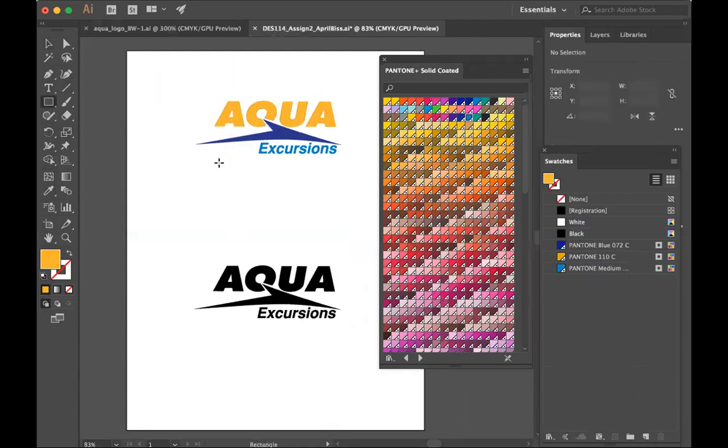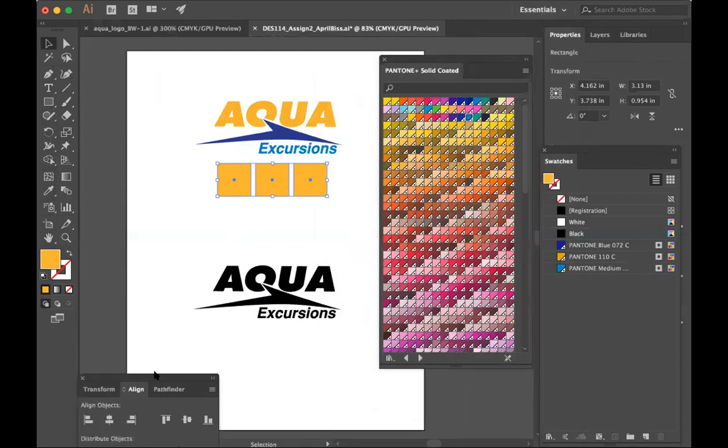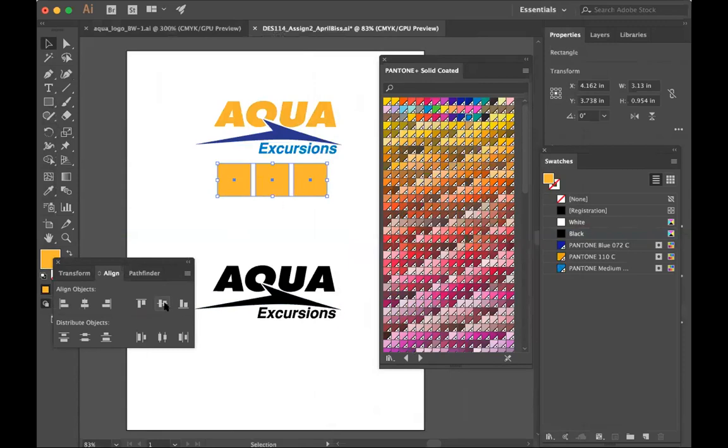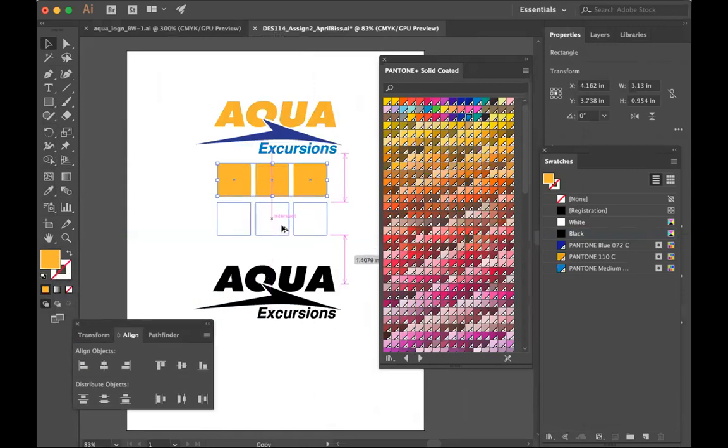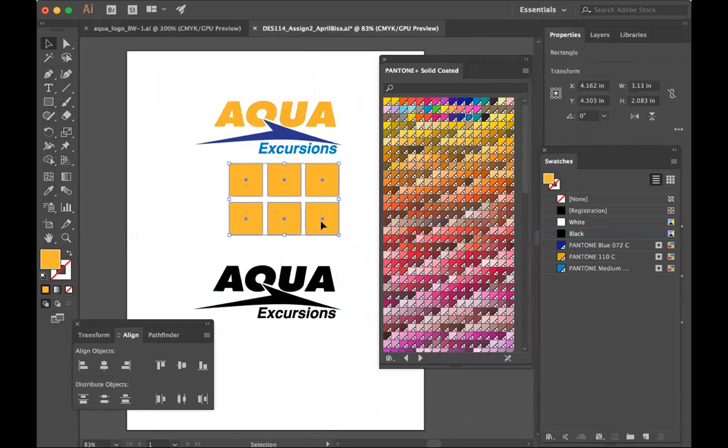Then I'm going to take the square tool here in your toolbar, hold the shift key down and do 3 little squares. You can draw one out, hold down the shift key so they're proportionate, and do an alt drag to copy these. You can use your align, so Window, Align, to align all three of these so the space in between is equal. Whoops, not that. I think it's the horizontal distribute center here. And then you can do an alt drag once you're done to align these, and center.